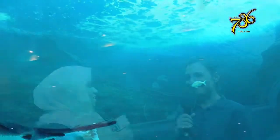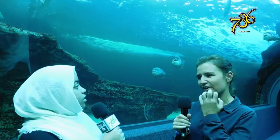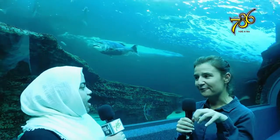However, it's not quite a face, but they do have a mouth at the bottom end and very interesting teeth and jaw structure. They call it pavement teeth, so it's like little cobbles. It's not sharp, it's not going to really hurt. They usually use pressure and they suck their food in.